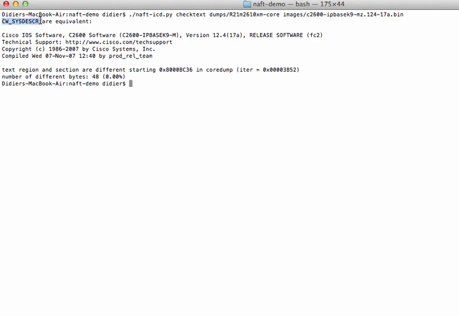The CW string, our equivalent, has the same description, so it's the same version of iOS, this version here, but there is a small difference in the text. 48 bytes are different, and this is actually because the dump that I took of that router is not from this image, but from a slightly modified image that I made, so that the canary value is different.